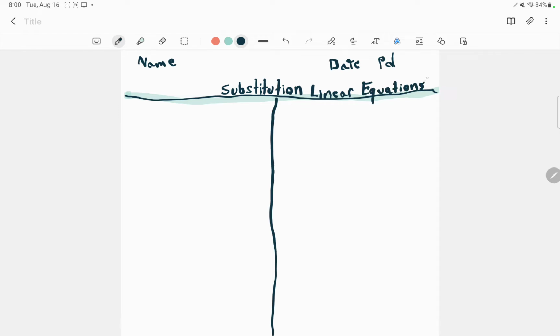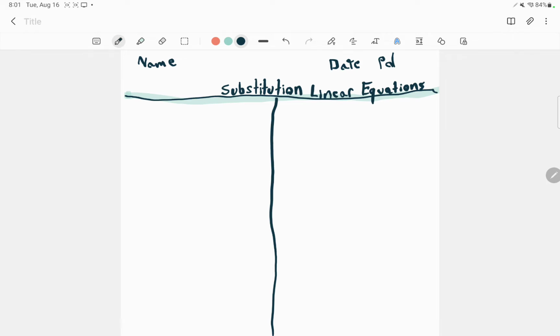The next video is going to cover a linear equation and a quadratic, so it's going to be a variation, but this one's just substitution. It's going to be linear equations. Hopefully you can put it better than I did, like center it if you can. So I'm going to give you a couple seconds just so you guys can write it. Also pause the video and just make sure you have everything that you need.